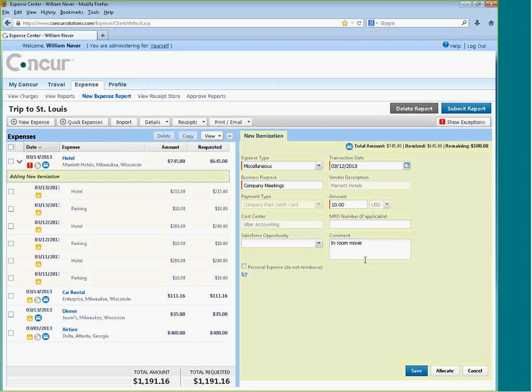Now, once you've done that, I need to determine, is this expense, an in-room movie, something that I'm allowed to be reimbursed for on a corporate credit card? And if that is no, you will need to check this box that says it's a personal expense. Do not reimburse. I'm doing it in my itemizations because I must match my itemized amount with my total. If I can't account for this $10, then I would be left $10 short of this amount here.